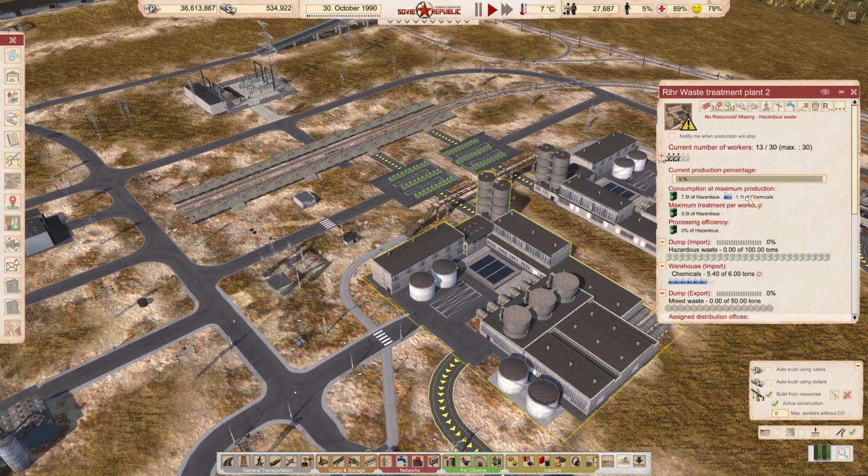Chemical consumption, that's kind of obvious. So when they're working at 100%, they can maximally consume 1.1 tons of chemicals. So I kind of understand everything that it says here, but I don't know what the difference is between these two numbers. What's 3 tons of hazardous waste treatment per day, and what's consumption? If you're consuming 7.5 tons of hazardous waste per day, how come they can treat 3 tons? Their processing efficiency is 0%, whatever that means, because current production percentage would probably be the... I don't know how this works.